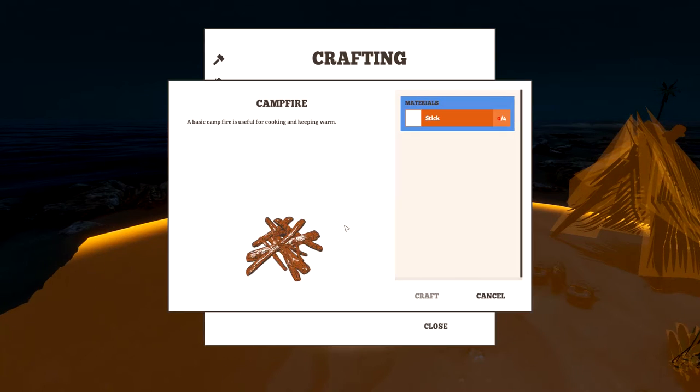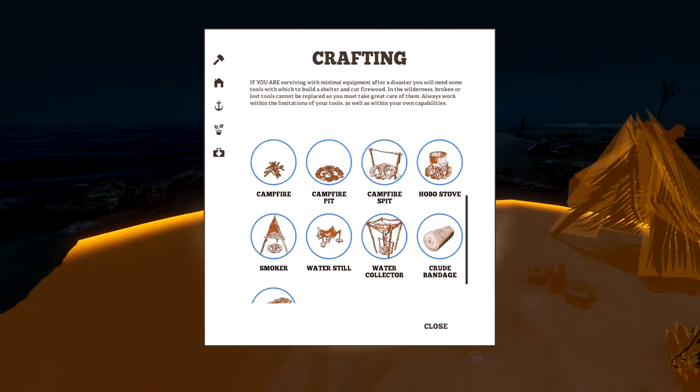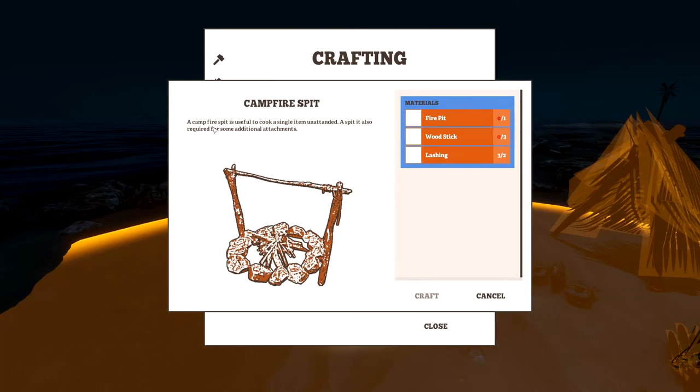Okay, there's campfire, which is just sticks. But then you're going to need the campfire with three rocks, which I have. Okay, and then what about the spit? Is this new, a campfire? They're actually making it so that this becomes kind of attachable. You can upgrade your fire pits and make them bigger and bigger and able to hold more stuff, apparently. Campfire spit is useful to cook a single item.